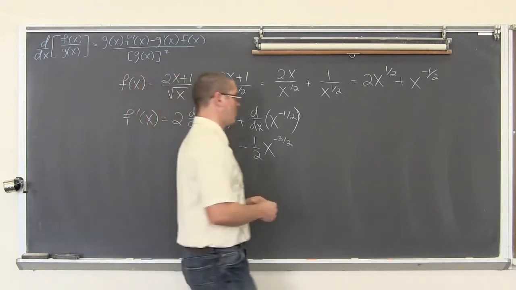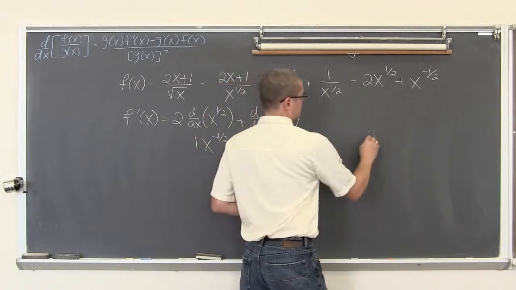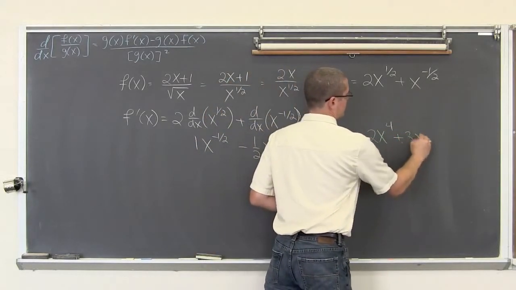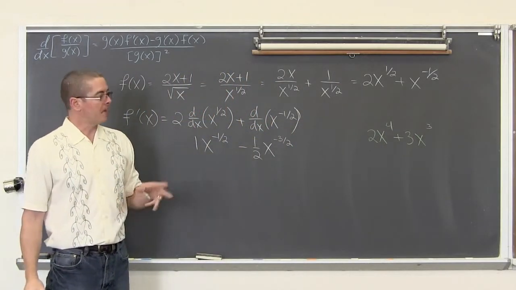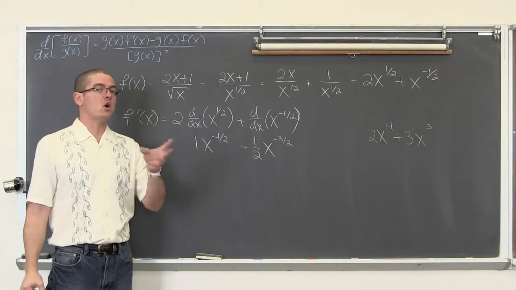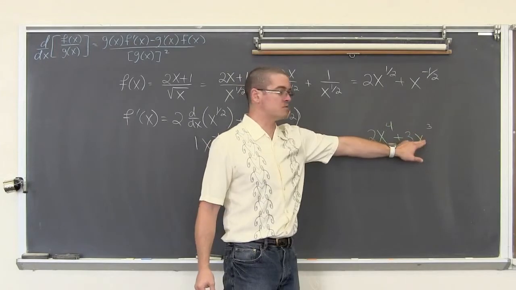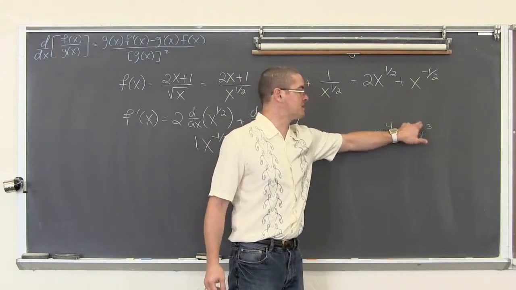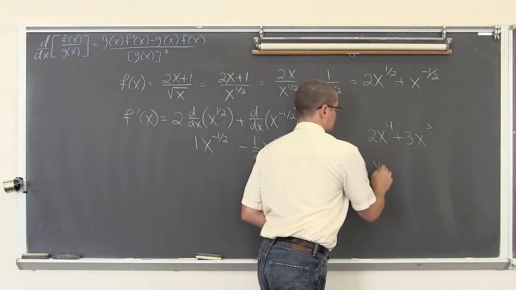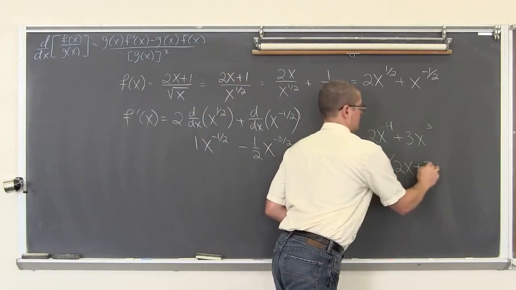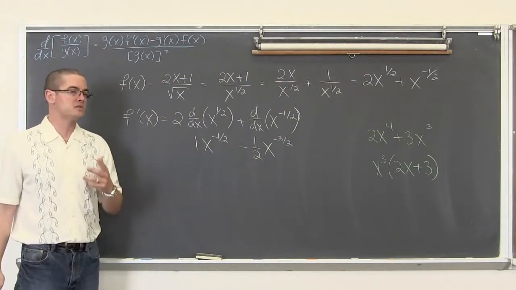If you haven't done this yet, or forgot how from pre-calculus, if I say we have 2x to the 4th plus 3x cubed, how many x's can I factor out of those two terms? I can factor out as many x's as they can all give up. I can factor out 3 of them. I can't factor 4 out because this one doesn't have that many. I look for the lowest exponent, and that's how many I can divide out. This becomes, of course, x to the 3rd times 2x plus 3. So when you factor out a common factor with variables, you are looking for the lowest exponent.